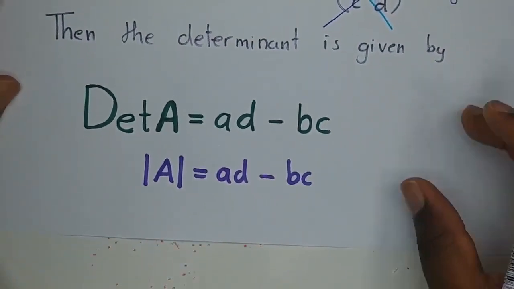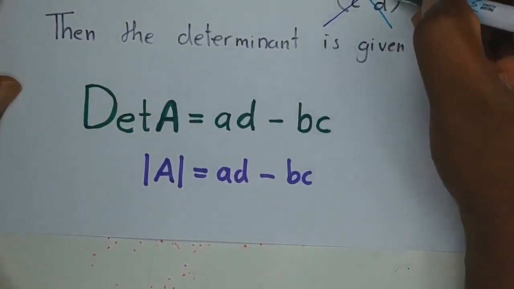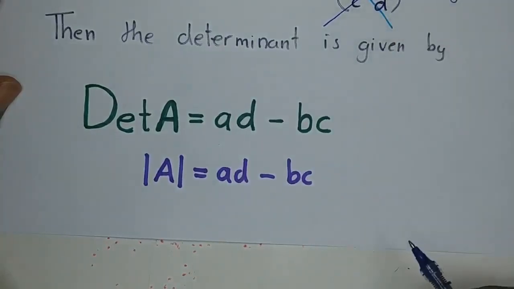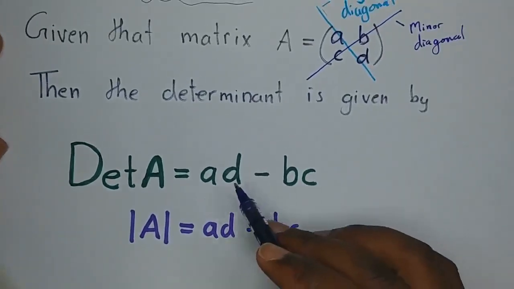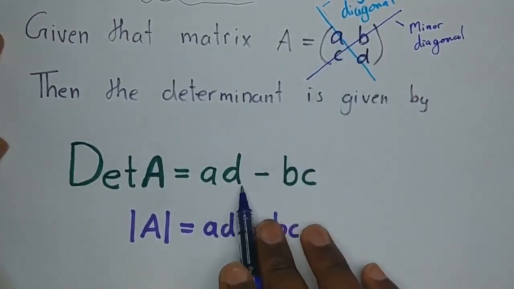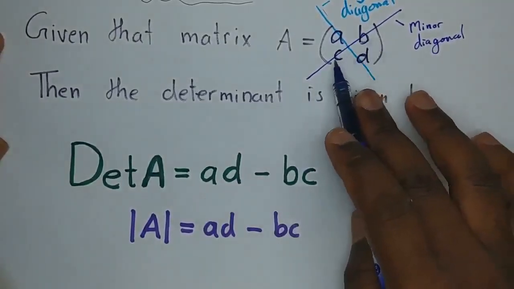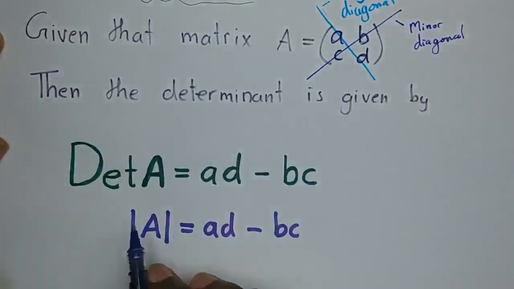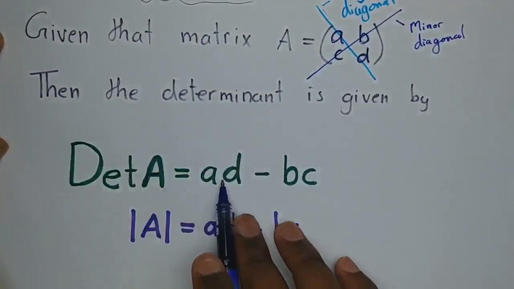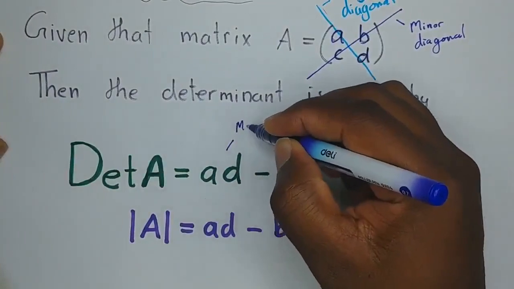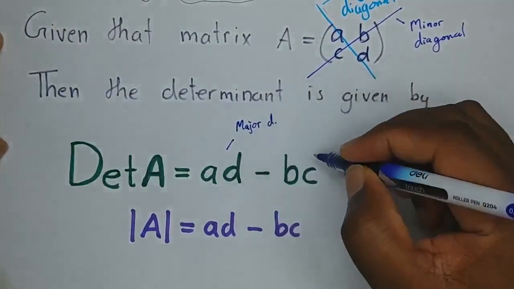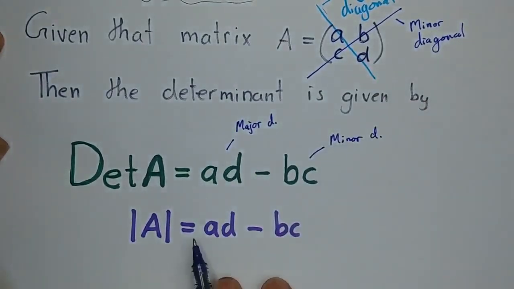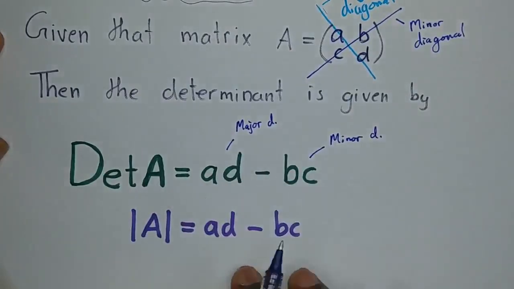So if you look at this matrix that we have, A, B, C, D. So multiply the major diagonal. So what do we have in the major diagonal? We have AD. This is the AD that we have here, minus the minor diagonal, which is BC. So for the determinant, we can use the symbol det A to represent the determinant of A, which is equal to major diagonal, minus minor diagonal. It can also be written like this with 2 bars, which just represent the determinant as well.